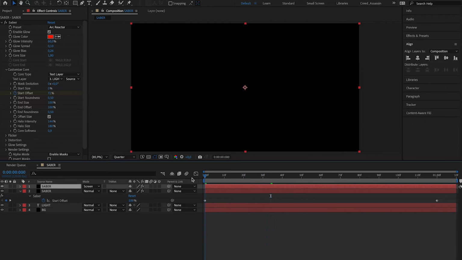But my animation is still happening at the same time, and it's messing up my colors, which I don't want, because red and blue create a different color that I don't want to see on my composition.